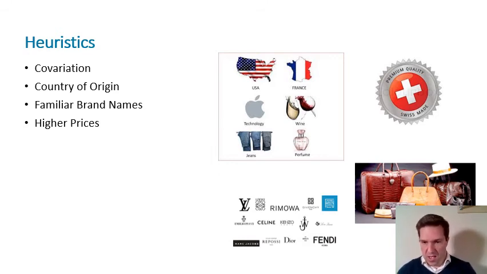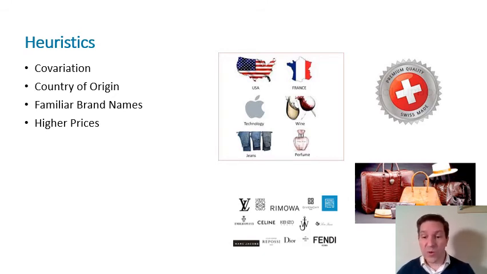Okay. Another rule that we use a lot is country of origin, right? So we assume that if wine comes from France, it's going to be good wine. Why? Because France is well known for wine, right? But it doesn't have to be, right? Good. So that's the idea of country of origin. We're using the location of the product or where it was manufactured so that we can actually make assumptions about the product. Other examples other than wine are obvious, right? Swiss watches, right? Japanese cars, maybe some people will think, right? Good.